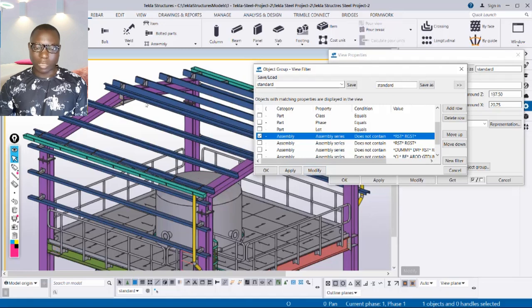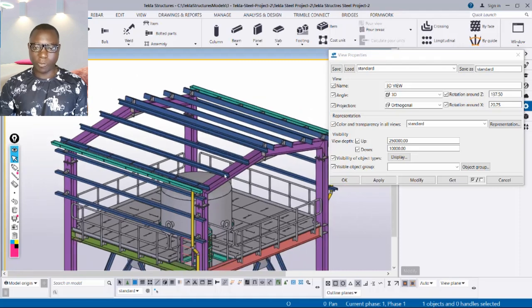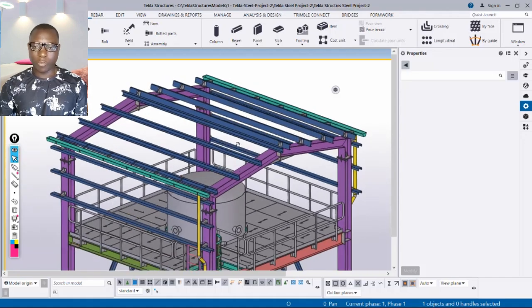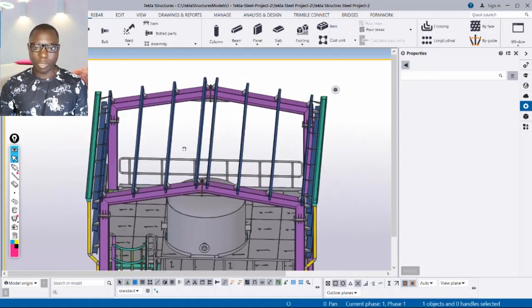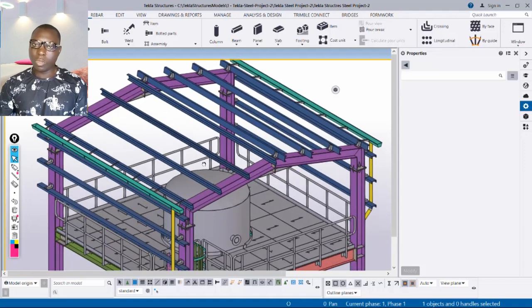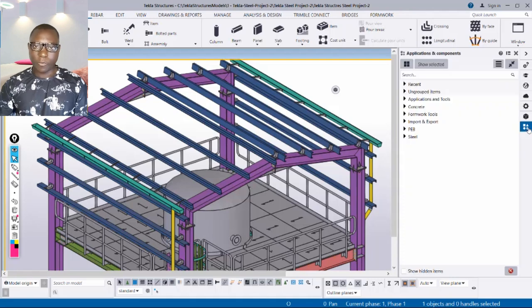You can see it's being removed. Apply it and OK. So this is the professional way of hiding elements in Tekla Structures. It's very important. Now we move ahead to placing the automatic sag rod on the roof purlins.